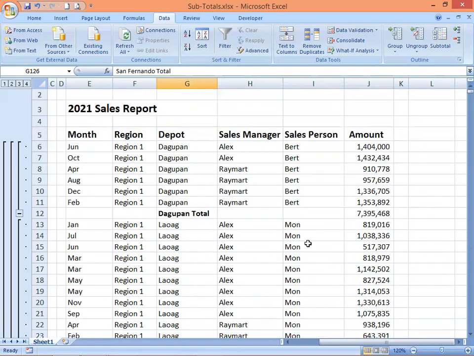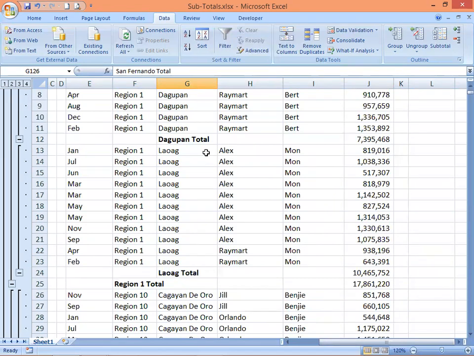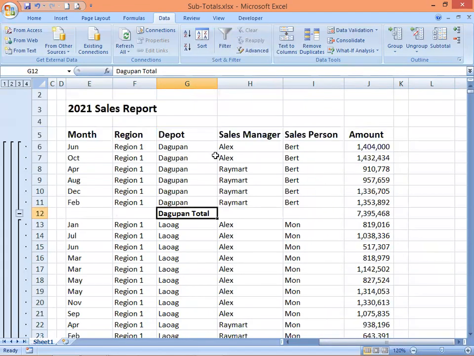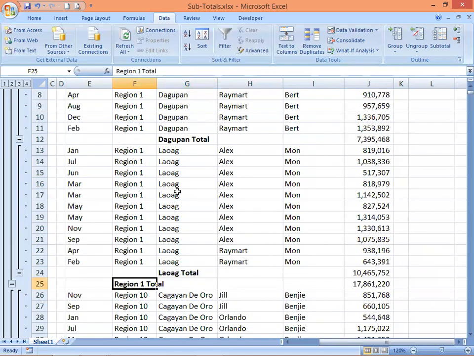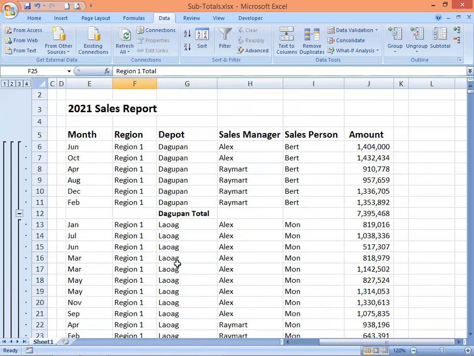Number 4 shows the depots under one region. It could be three depots, it could be four depots under one region, but in this example I just gave two depots. It will take some time to prepare this exercise, and I don't want to spend lots of time on preparation, because I want to show it to you right now.